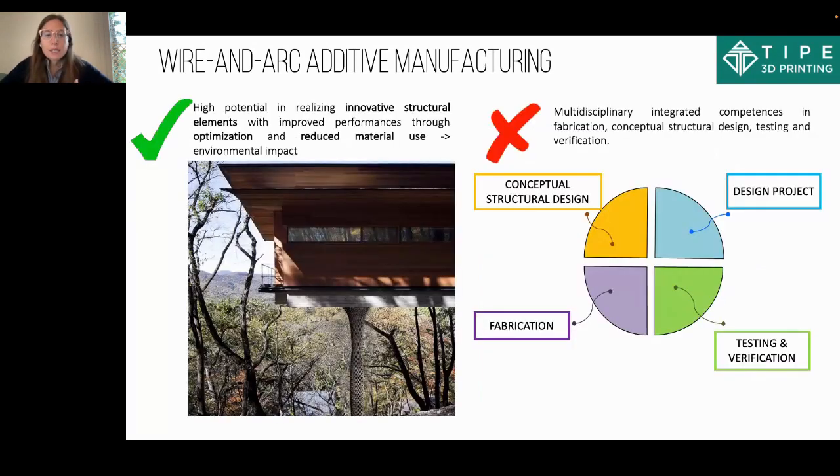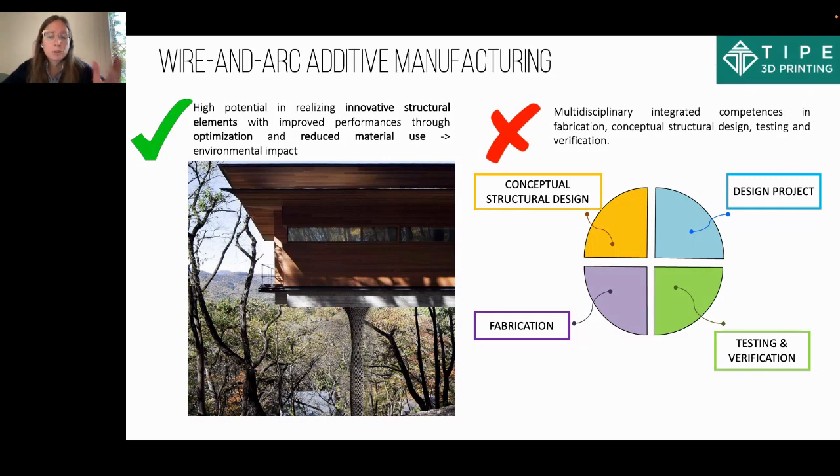I personally see a huge potential, at a longer distance, let's say, for applications of wire and arc additive manufacturing in construction. And the reason is that it can provide efficient geometries and efficient designs. With this freedom of being able to print ideally whatever geometry you want, you can severely reduce the material use and clearly optimize the geometry for the use that we want to have.